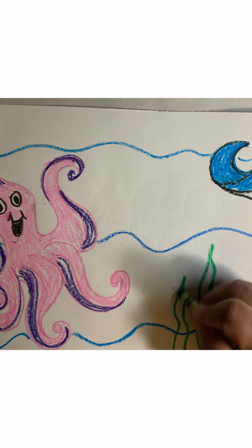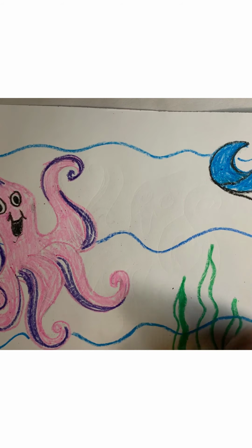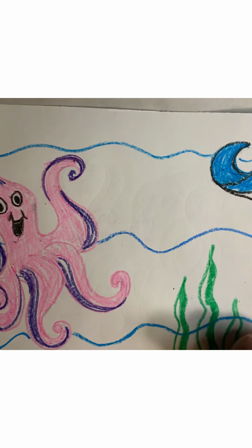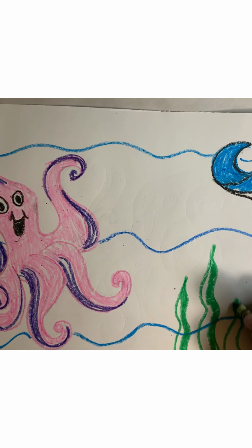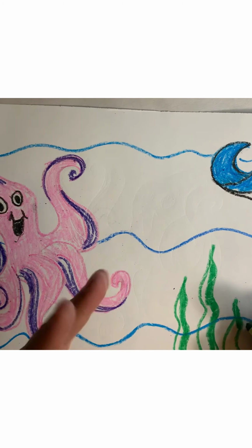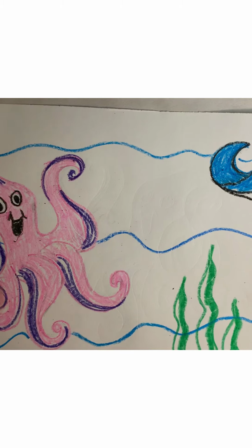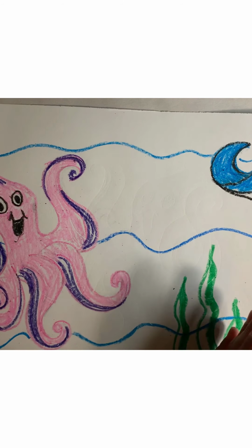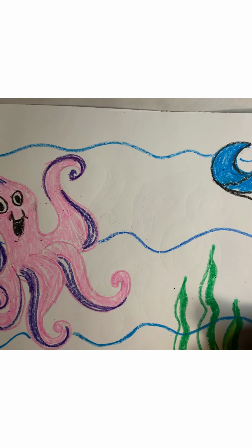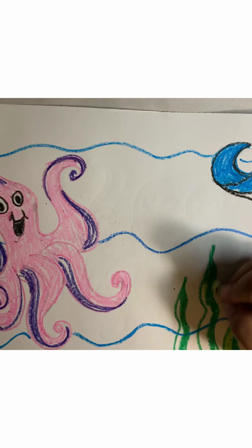And if I color that in, I'm going to put a darker green on one side of the seaweed. We want to give it a little bit of the effect that it's not flat. It's moving with the curves through the currents of the water. And it's got light reflecting in on it, so it's darker on one side and a little lighter on the other side. So I'm using a lighter shade of green. How does that look to you?